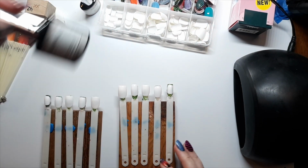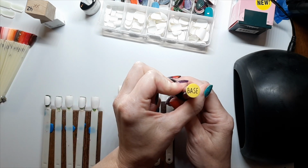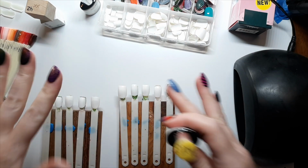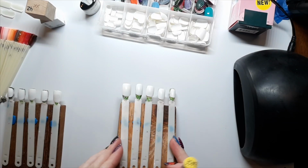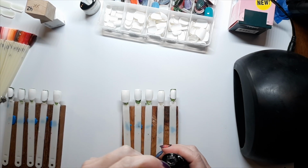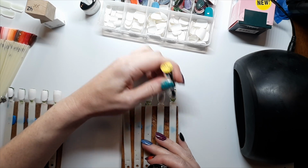First thing you do is a base coat. Oh, see, it says base. That way I don't have to read the thing. I can see it from above. I store my things in a drawer, so I can just open the drawer and look down and find everything very quickly. Okay, so the rubbing alcohol has dried. And then just gotta do the base coat first.